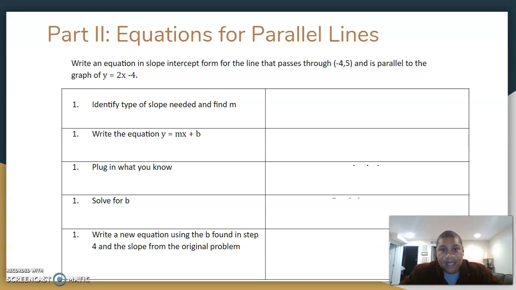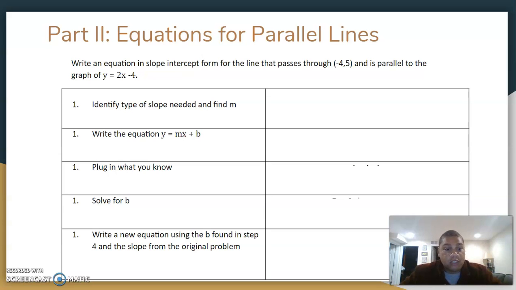Now we're doing that same thing. I'm going to give you the information you need to identify an m, plug in x and y to find b, and then plug in m and b to get the equation for a new line. We are still doing the same thing. I'm just giving you different information to start off with. That's what this section and the next section are going to be about: just a new way to get that same information. What's the m of the line I want the equation for? What's the b of the line I want the equation for?